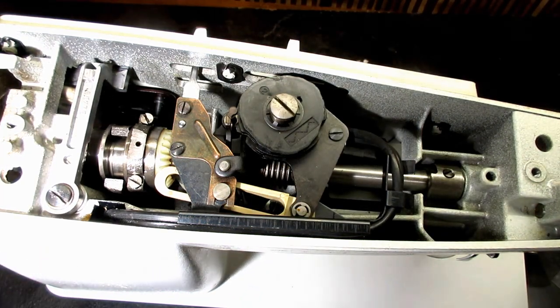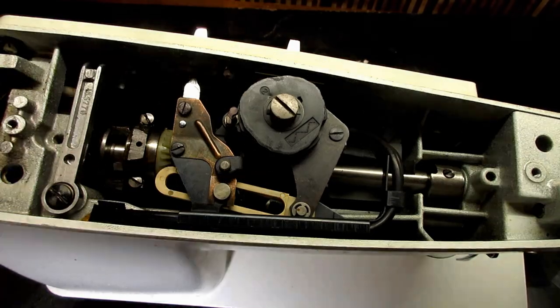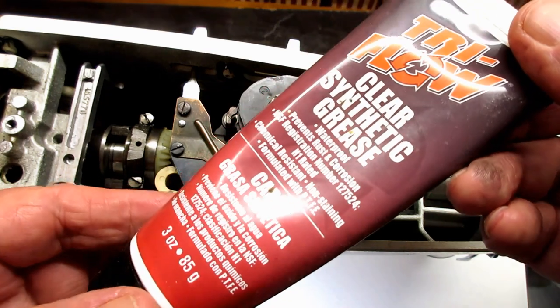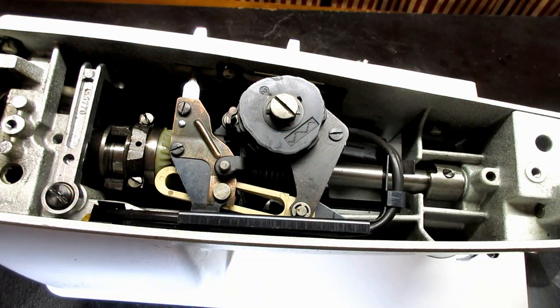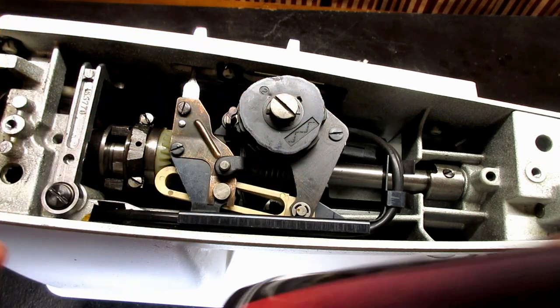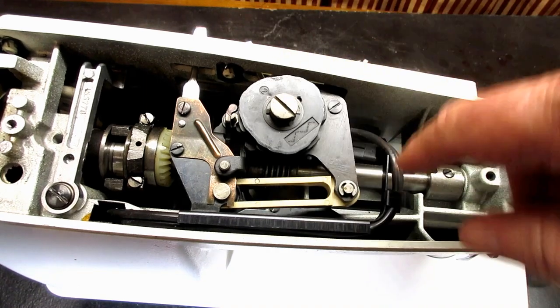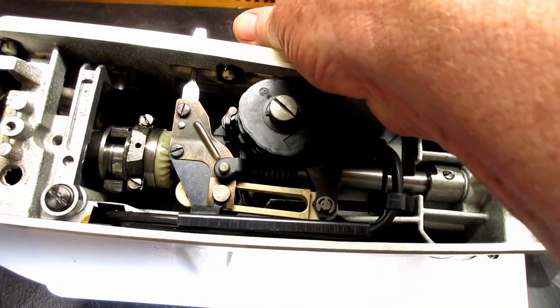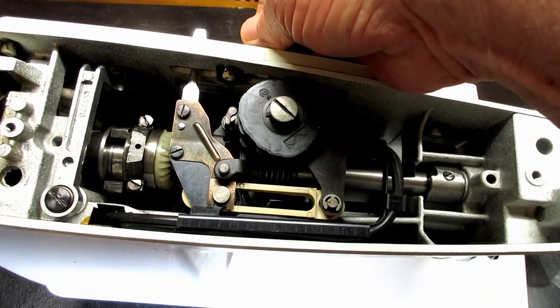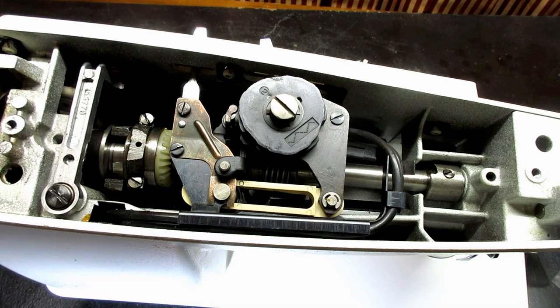So, this is where we're going to now be using our clear synthetic grease, and maybe you can see why I like to use a brush. Now, if you can get in there with your finger and wipe a little grease on there, then you don't need a brush for this one. And you don't need a lot of grease for this. Don't slather this thing up with an ounce of grease or something.